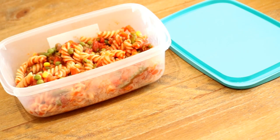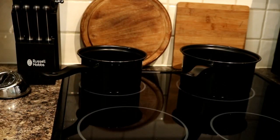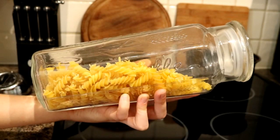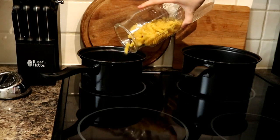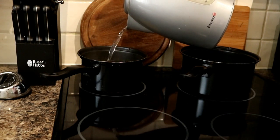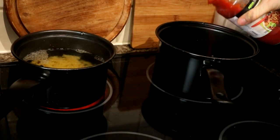Okay, so beginning with the first lunch, the first recipe I have is for pasta. So obviously all you're going to need is some pasta sauce, and to go with that you want to choose some pasta of your choice. And you just want to take 2 saucepans. In a smaller saucepan you just want to cook the pasta, so obviously just put the boiling water on and turn on a high heat, and then go in with the larger saucepan and just put in the sauce.